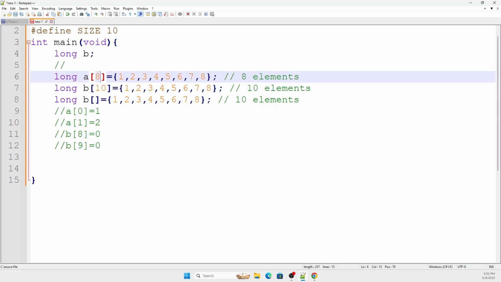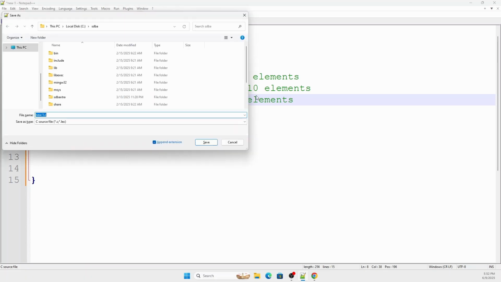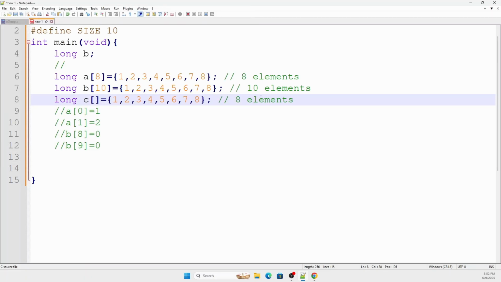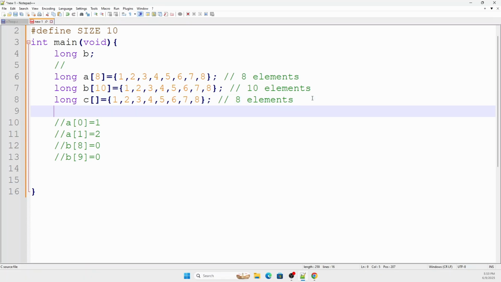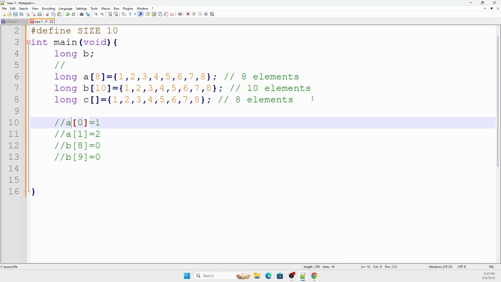These are three different ways in which you can do it. So now, let me put this together.